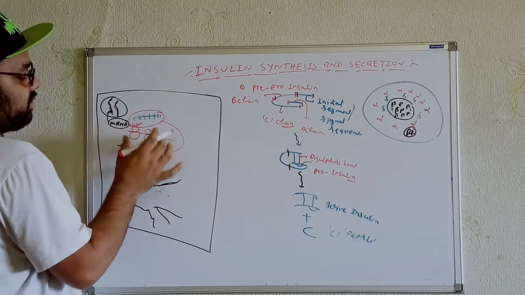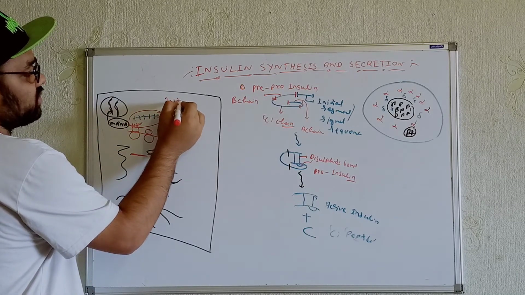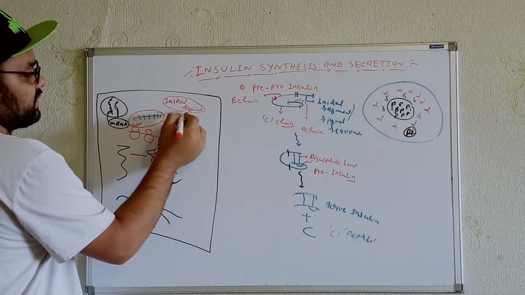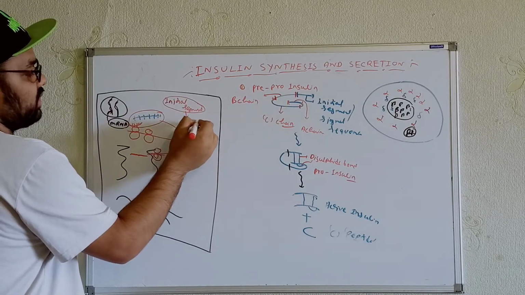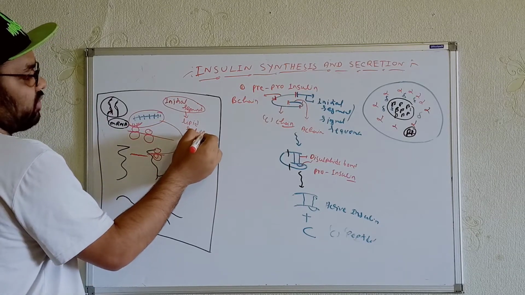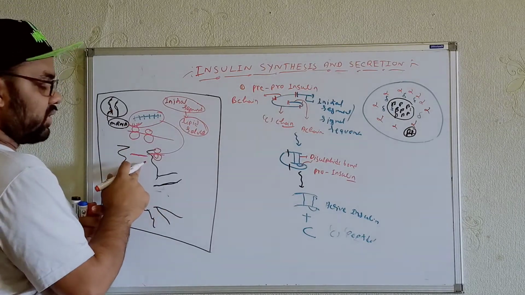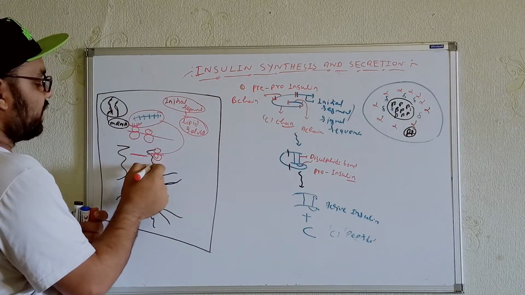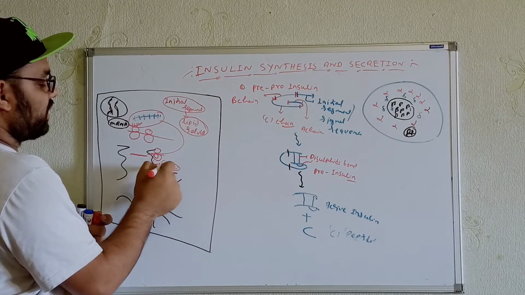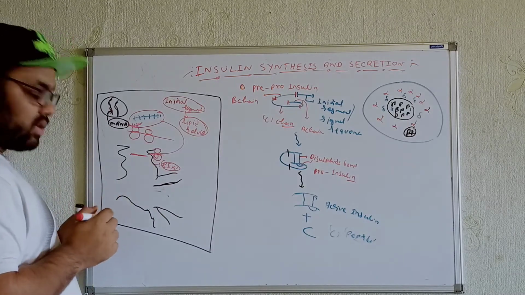For example, first it will produce the initial segment. At first we will get the initial segment that will be produced. So we are getting the initial segment over here. This is lipid soluble, so it will easily cross the endoplasmic reticulum. So definitely it will be easier for the initial segment to come within the endoplasmic reticulum. As the ribosomes get attached over here, this will be known as rough endoplasmic reticulum. Whenever the ribosomes get attached with the endoplasmic reticulum, it is known as rough endoplasmic reticulum.